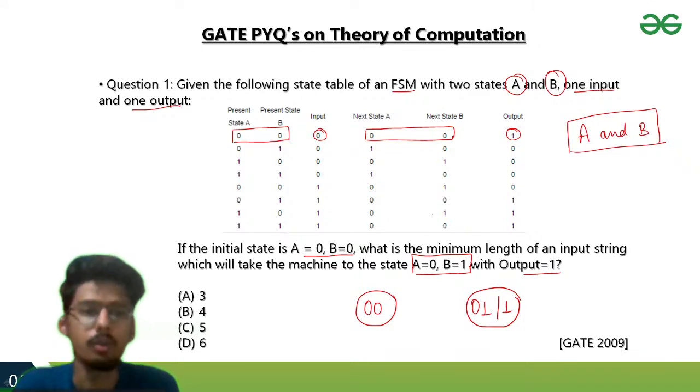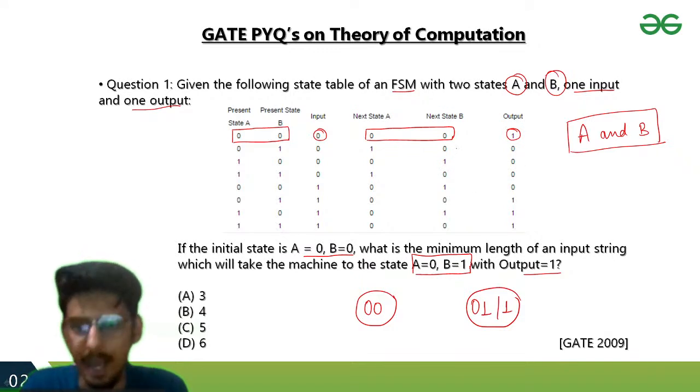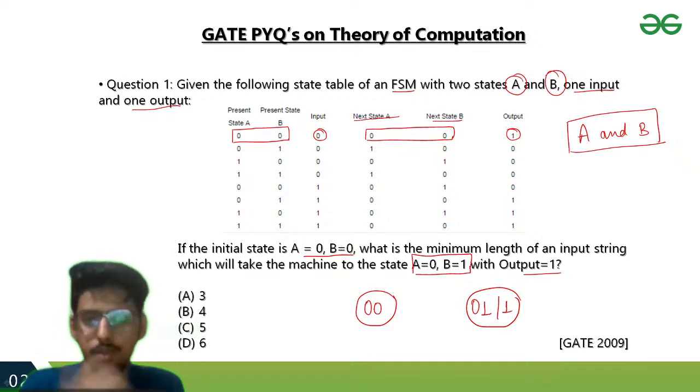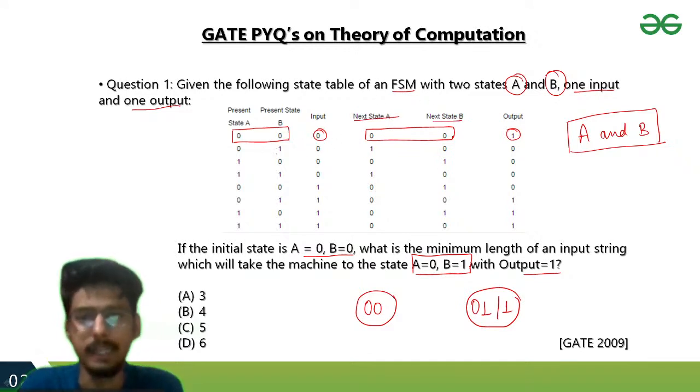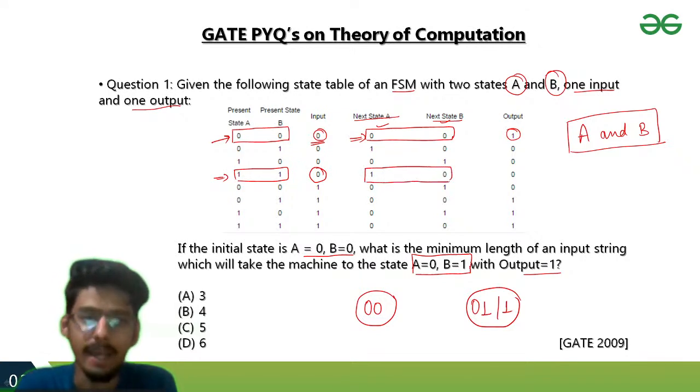Now let's first figure out which are the reachable states, and how you will figure that out. You will see the next states which you are going to go to. Currently, let's suppose you are on this state 0 0 and you are seeing the input as 0, then you are again going to go to 0 0. Similarly, let's suppose you are on 1 1, and if you see an input symbol as 0, then you are going to state 1 0. Okay, so why are we checking this?